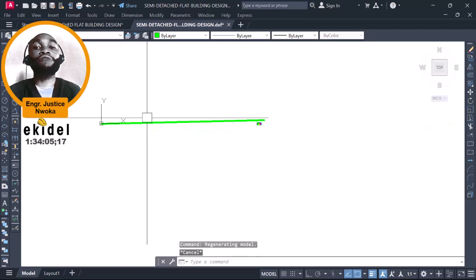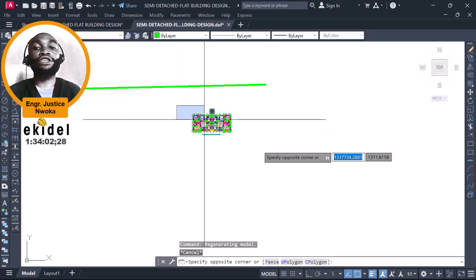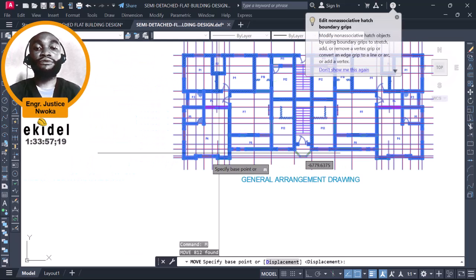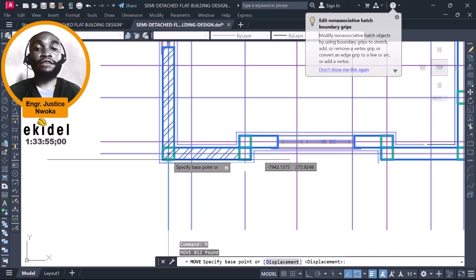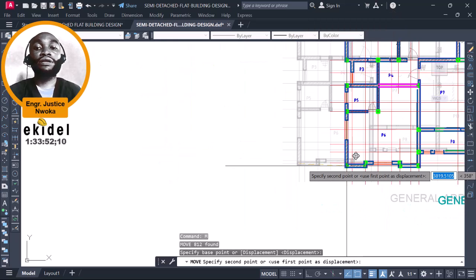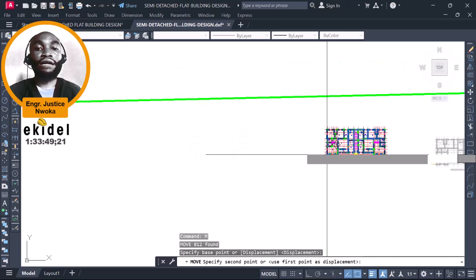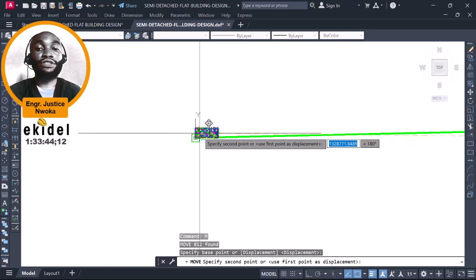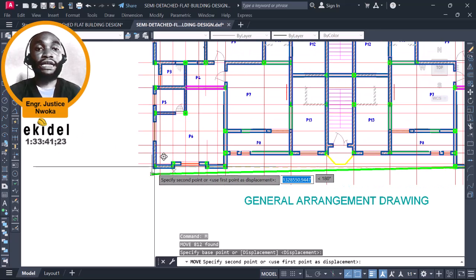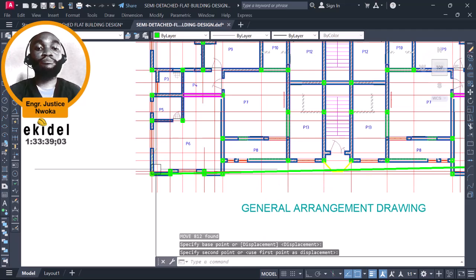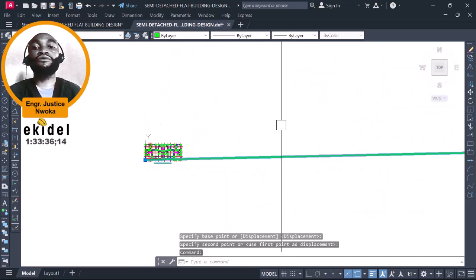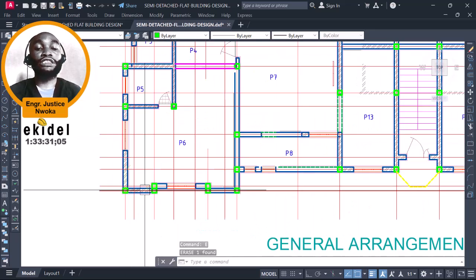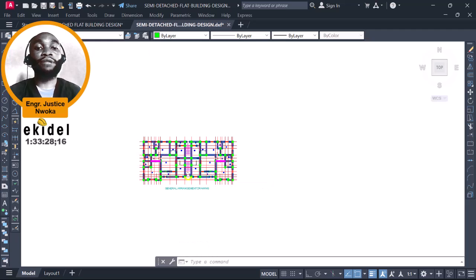Okay, so what I'll do right now is go and move this drawing. I'll move it from this place here, from a reference point at the beginning of the line here. So I'll move this now, and then move again all the way down to the beginning of the plan here. So I'll come now and keep this here. Okay, in less than 40 minutes we are done with the modeling. So I'll pick this here and keep it here, and I'll then come and remove this line here. So with this, I can see that this drawing is now set at origin. As you can see, our x and y coordinate is now with the plan. Okay, can you see that?